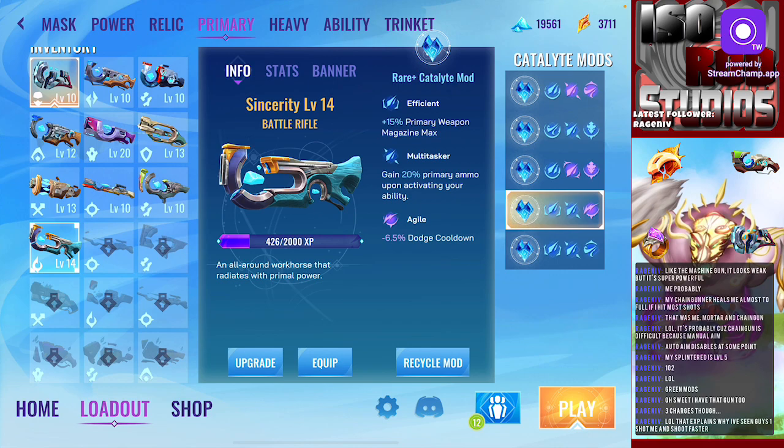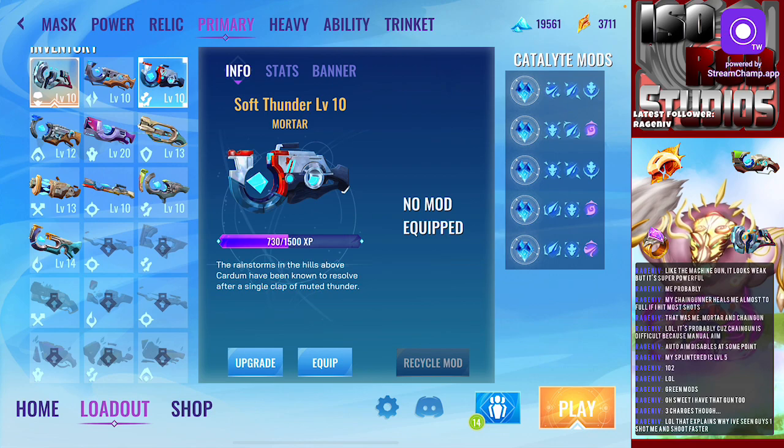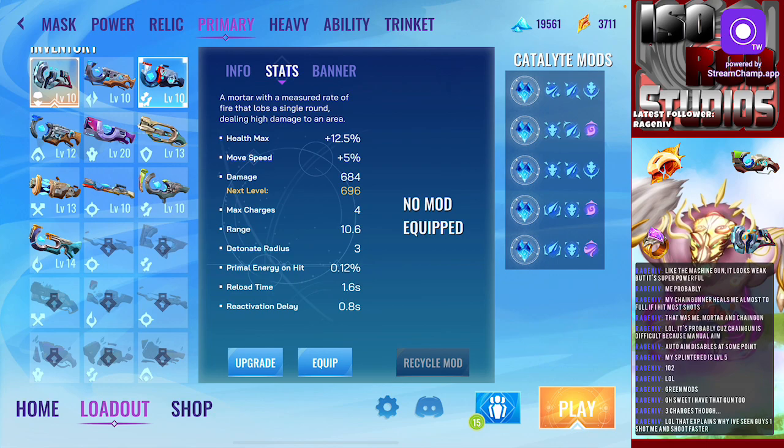All the sniper rifles got buffed. All the rocket launchers got buffed. And then every other gun was left to its own devices. So this gun, the little mortar, the soft thunder, used to be deadly. It used to be a super gun. It used to actually do a lot of damage. The bad thing about it was you had to be away from people. If you were near people, you just got blown up. But if you were hiding behind a structure and lobbing shots at people or using max range to hit people, you were a king. They didn't buff this gun's damage. You can barely kill somebody now.